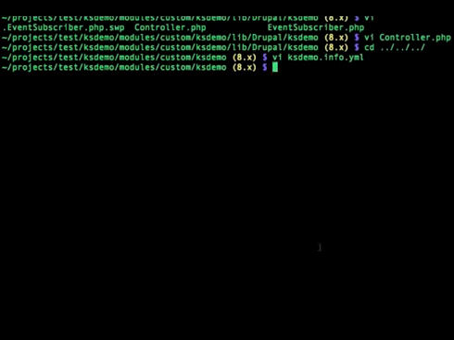In our demo, we're not going to get all the way through it today, but the idea behind the demo module is that we want to catch 404 errors on our site and send out an email to the site administrator when a 404 happens.